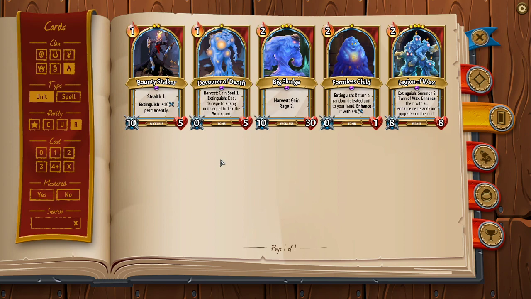Next up, Devourer of Death. Devourer of Death is another tomb unit, same 1 cost, 1 capacity, 0-5 stat line as all the other tomb units. This one has a harvest trigger though, and the harvest is gain soul 1. Now what does soul 1 do?